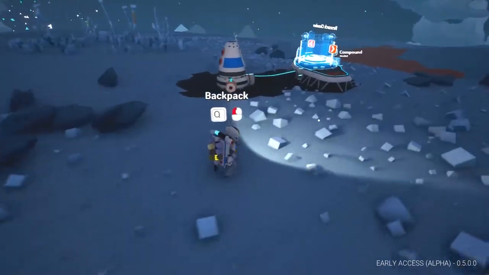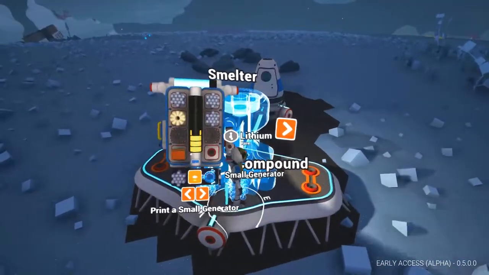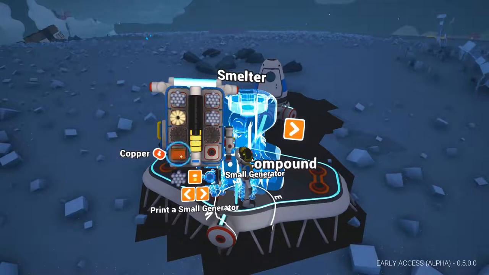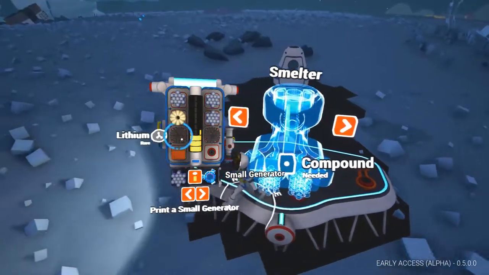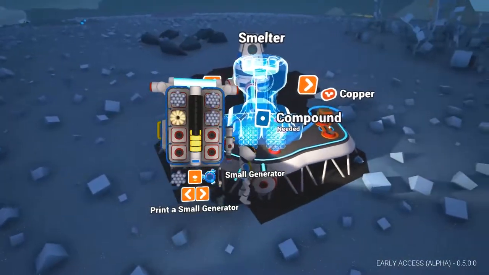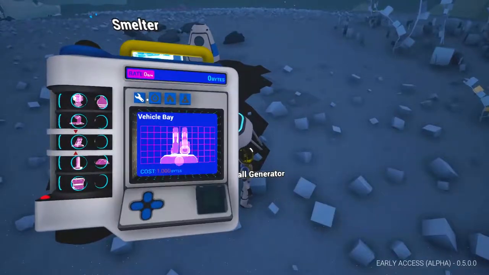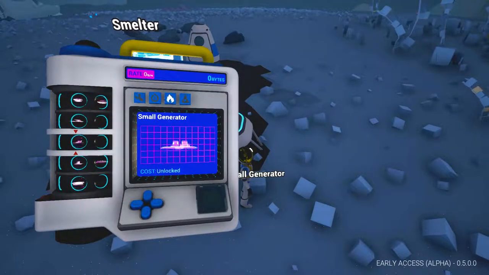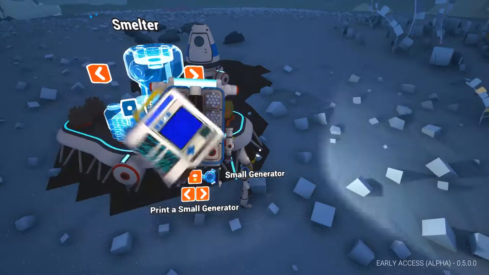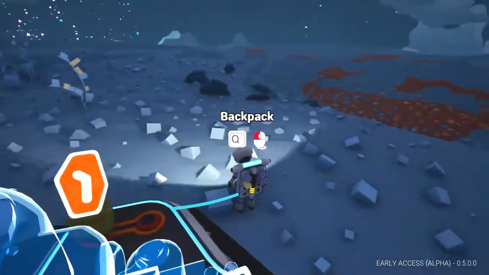Alright, so you got a ton of compound. But so what all can we make in here? All we can make is a small generator. So what I'm gonna do is, I'm gonna lose these rares. So again, I'm gonna keep it over here. 30 by tethers, 30 by feathers. Okay, so the big question is, where do you get tethers?